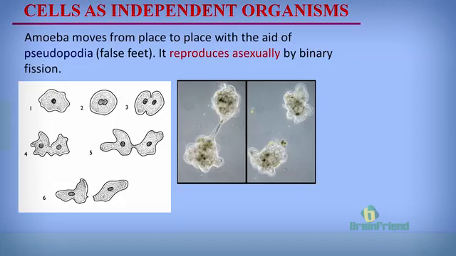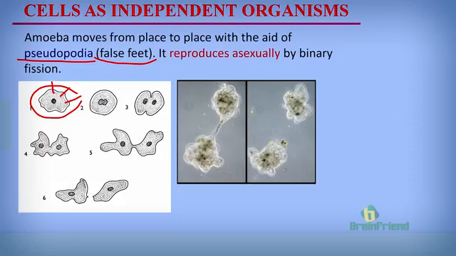Amoeba is also able to move from place to place. Even though it's very small, we cannot see them. As a living organism, it's able to move its body. And it does this with the aid of a structure called the pseudopodia. Pseudopodia are also referred to as false feet. If you take a close look at this diagram, we say an amoeba is shapeless. This is one shape. Pseudopodia are simply cytoplasmic projections from the body of an amoeba.